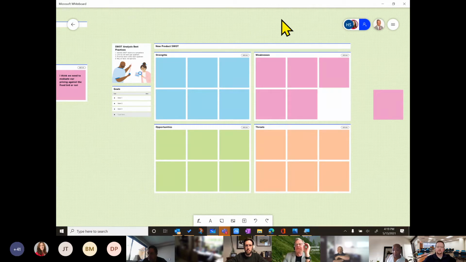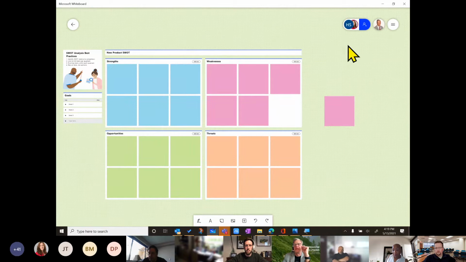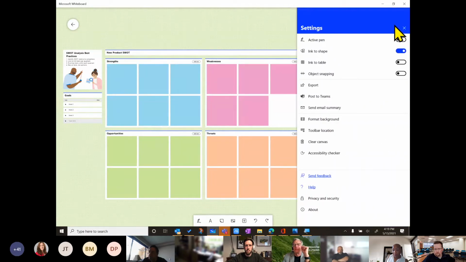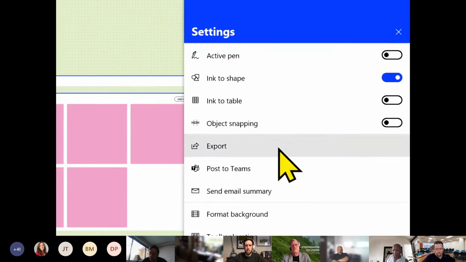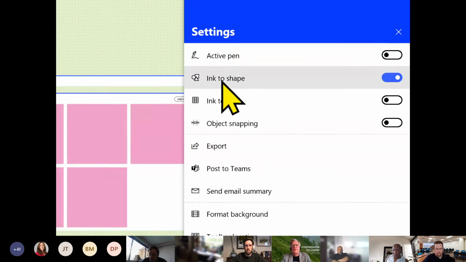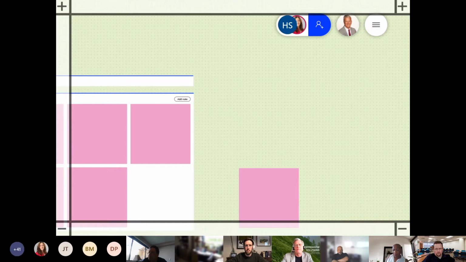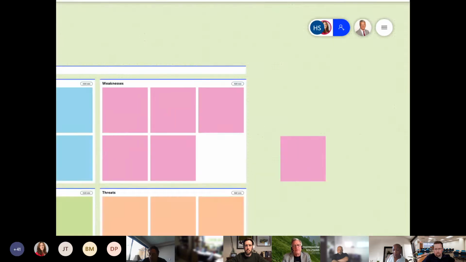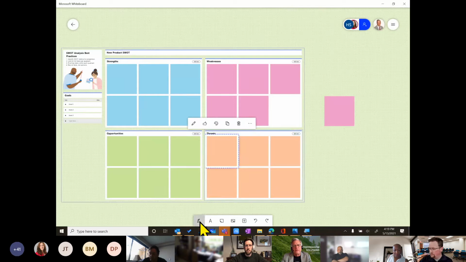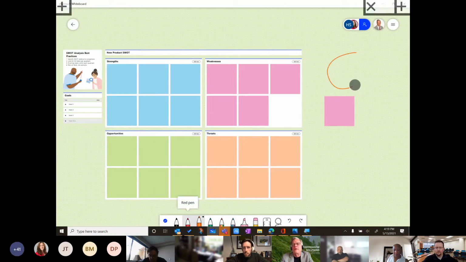And actually, in the spirit of a flashlight here, I want to show some other features by clicking over here and just pointing out kind of feature by feature. I'll just do a little bit of an explanation. Ink to shape, real fast on ink to shape. If I come in and draw myself, and I'm going to zoom back out so I don't mess this up too badly. If I click on my draw button again, and I have a touch screen, but if I'm going to draw a circle right here, it's not a circle, but it's an oval.